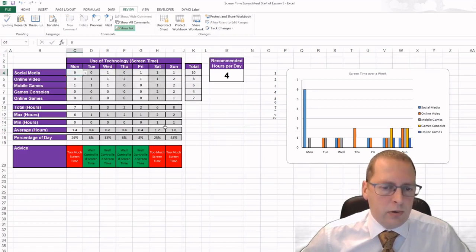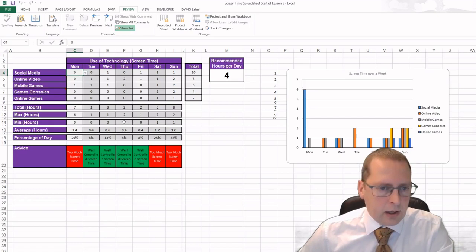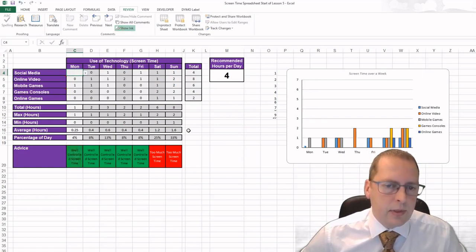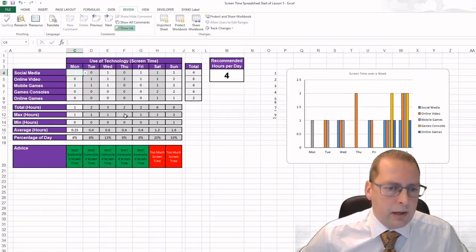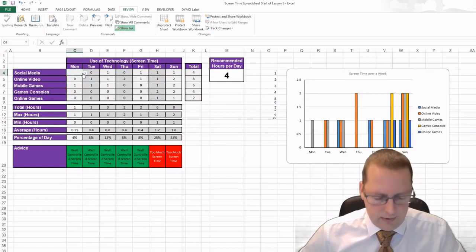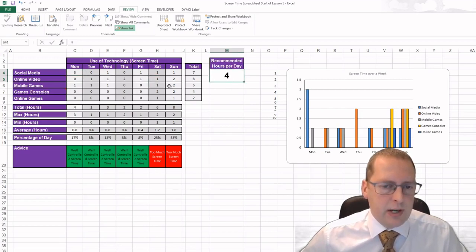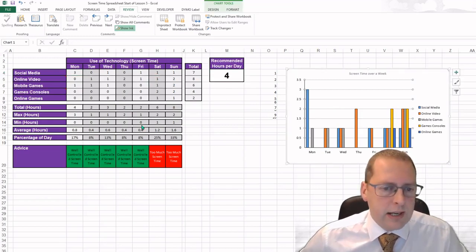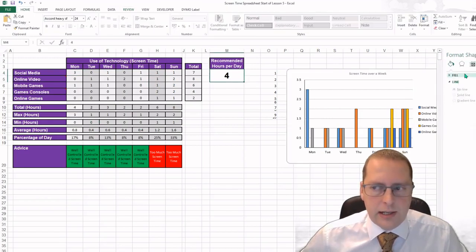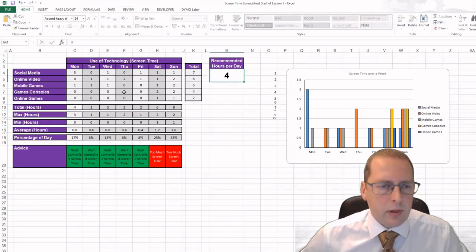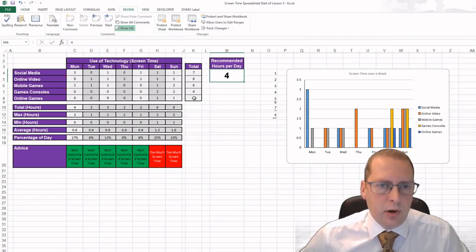So now you'll notice that I can click anywhere and I cannot delete any of the data. The only place I can actually click is the cells that I want to operate, the cells at the top here, or my recommended hours per day I can change. But the graph I cannot delete, my data here I cannot delete, and so on. So my sheet is now protected. So that, I'm just going to unprotect my sheet so I can now carry on working on my sheet. But that is protection.